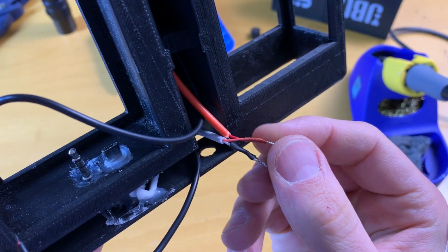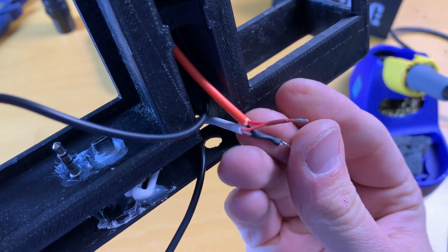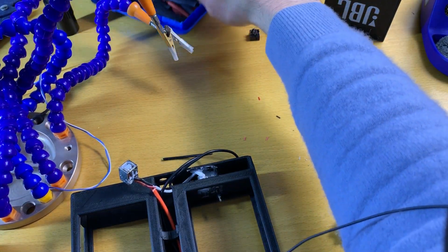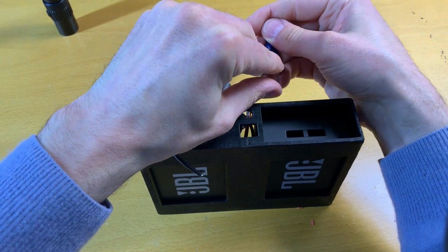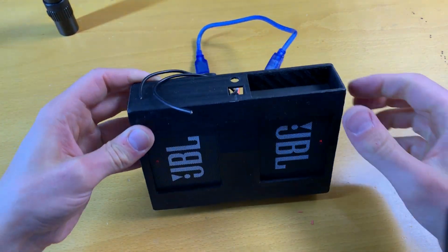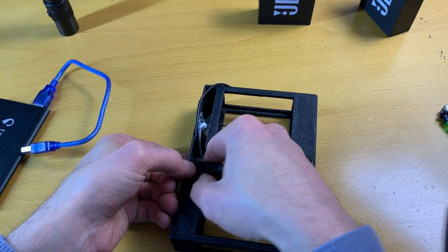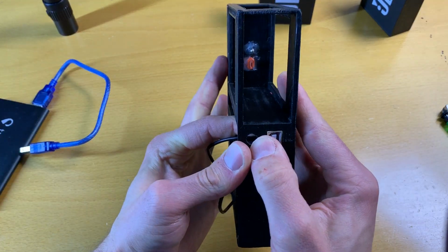You see, I got clever. I just soldered those two wires together and then added a little heat shrink. This should limit the rage factor. Plug it in. You see this? Yes! Perfect. Time to get the hot glue. Next time, measure twice, print once. Almost there.